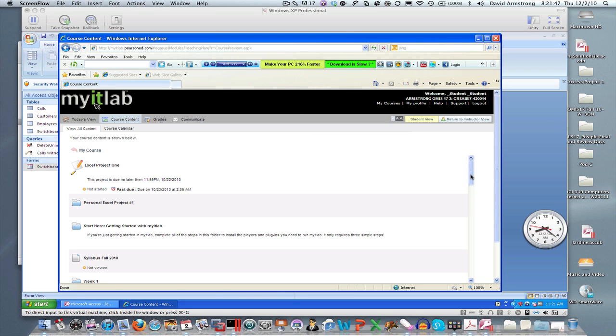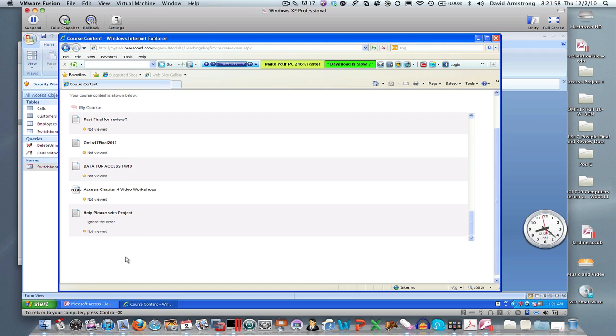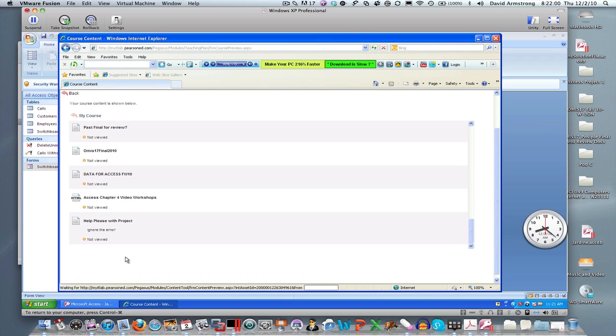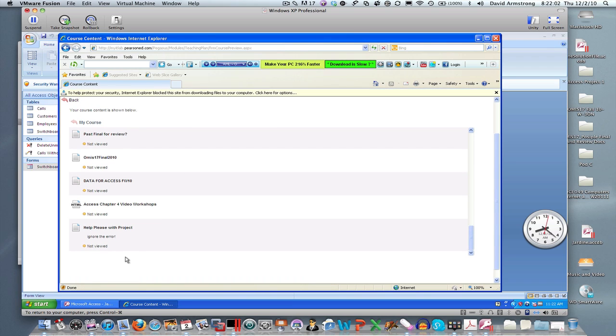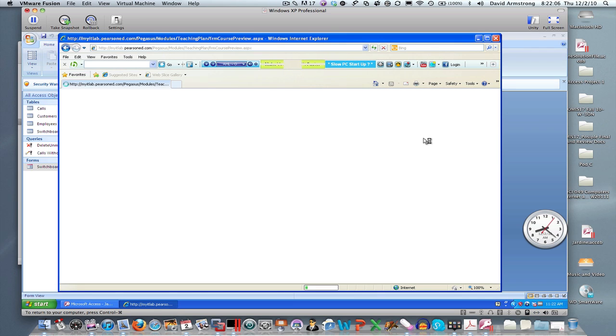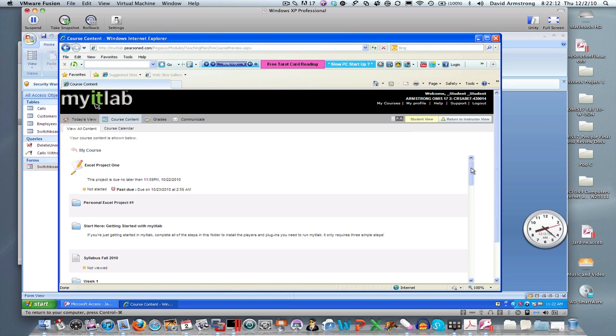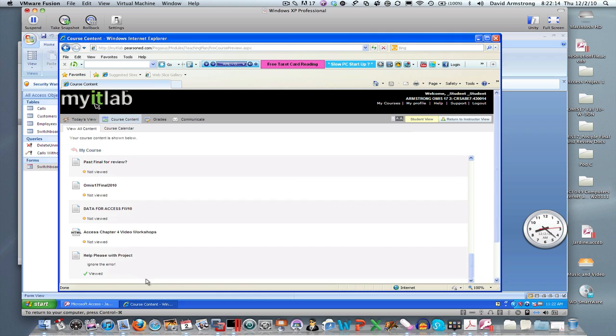If you're having trouble with that aspect of it, go into my IT lab, and if you go all the way down to the bottom, there's a file here. It says please help with project. If you go ahead and click on this, oh yeah, it always gives you these errors, download file. This is actually why I put it all the way out on here. To bring it back up again. Go ahead all the way down.